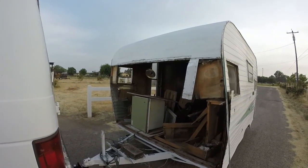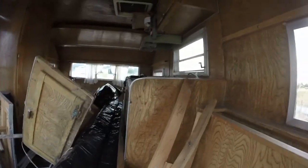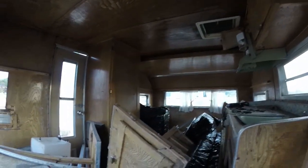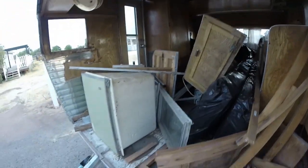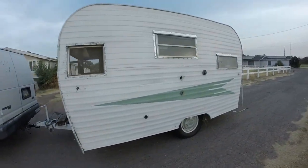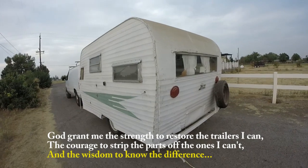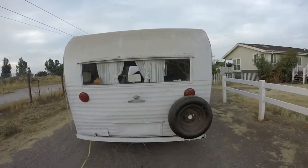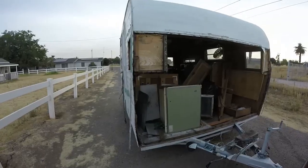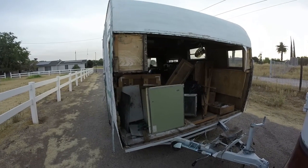She tore into the front and found nothing but rot everywhere. From the pictures it looked okay because they covered up a lot of things. It looks like it was done in oak, but it's all rotten. The entire trailer is completely rotten — it's going to be a frame-up restore and she can't do that. She's wanting me to do it and I told her it's going to be $15,000. Because she paid $2,500 for it and paid me $1,300 just to come here, she's going to have $20,000 into this thing and it'll only be worth maybe $9,000 or $10,000 when I'm done. But she loves the little trailer, so I'm going to get underneath now and see if I can make it safe to tow. From what I can see right here, I don't think I can.